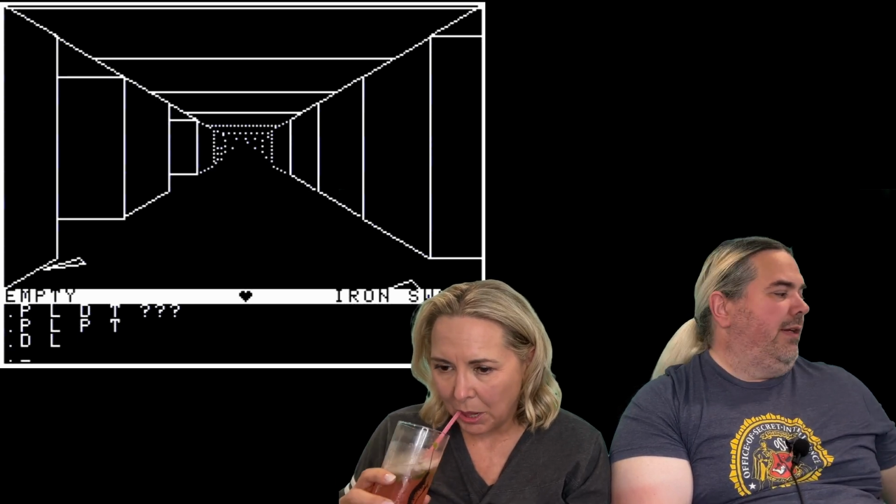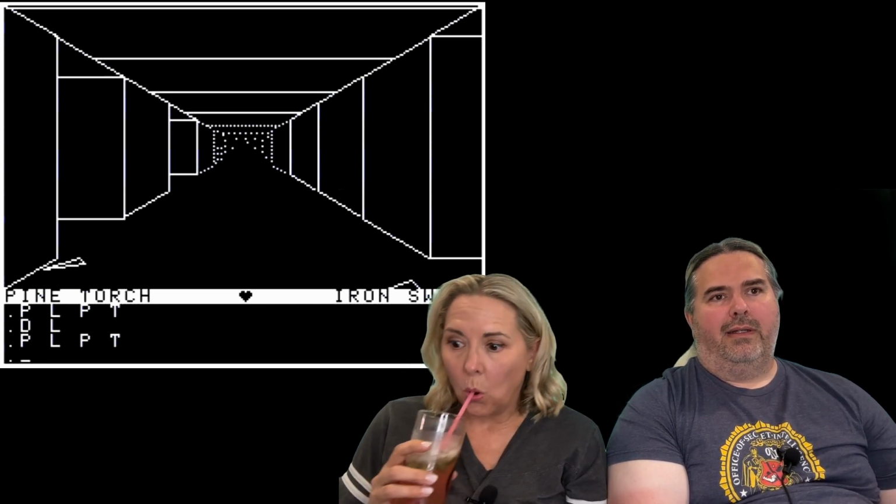Put something in your hand. Save you time later. Another pine torch. Okay. All right, let's see if we attract anything. Oh, that's the guy we want to attract. Only one of them, though, hopefully. Yes, just one at a time. So he's going to pick stuff up. I'm going to hit him.